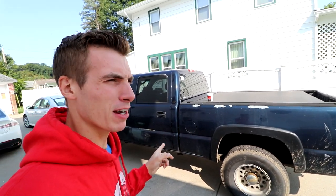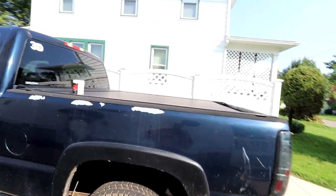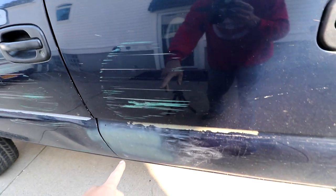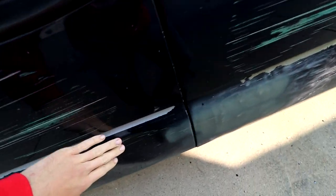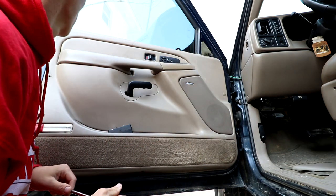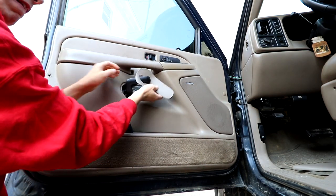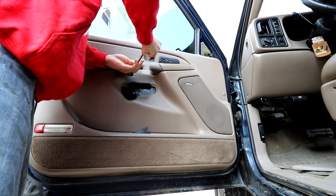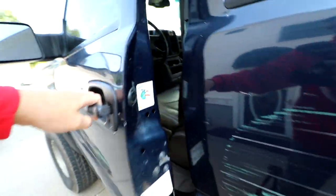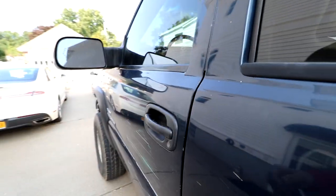What's up machine freaks, I hope you guys are enjoying your day. Yesterday you saw that I started working on my truck — I want to repaint it. As you can see I got some paint chipping, this is not good. This is a southern truck. I hit a pole there so that was all dented up, pulled some of that out. That's pretty bad if the camera will focus on it. There's an imperfection right there — how I want to remove that is by taking this panel out and bashing it out.